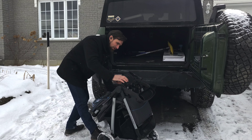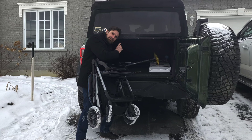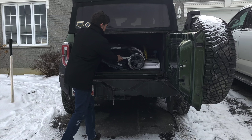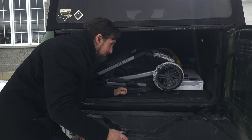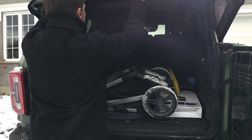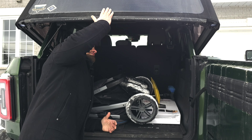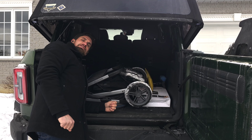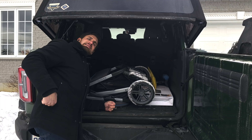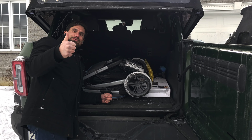We've got the baby carrier — I'm no baby pro, this is my first one. Fold it up. Even though I already have WeatherTech mud flaps — which are inexpensive and do a great job fitting up front even on a Sasquatch model — even with stuff already in the trunk, there's plenty of space. The soft top: when you want to get more space, you lift it up, and then you can properly fit vacationing suitcases, skis, snowboards. The stroller fits even when the seats aren't down and even when you already have snow brooms and mud flaps in there — junk in the trunk. So it works even with junk in the trunk.